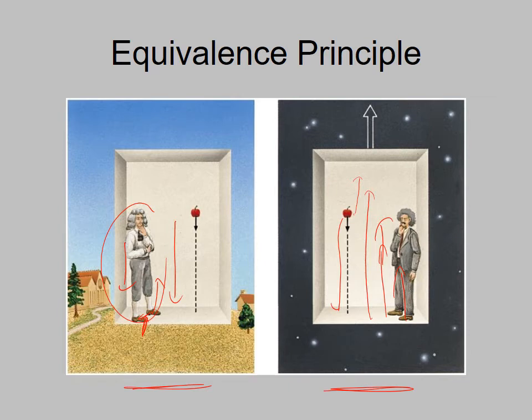And so, again, if Einstein were sitting in this box right here, then the seat he's sitting on had pushing upwards on it to make him go with it. And so there'd be no way of doing an experiment that allows either of them to know whether they're in a box on a planet with gravity or a box in deep space that's accelerating upwards. And so that's the basic principle of equivalence.